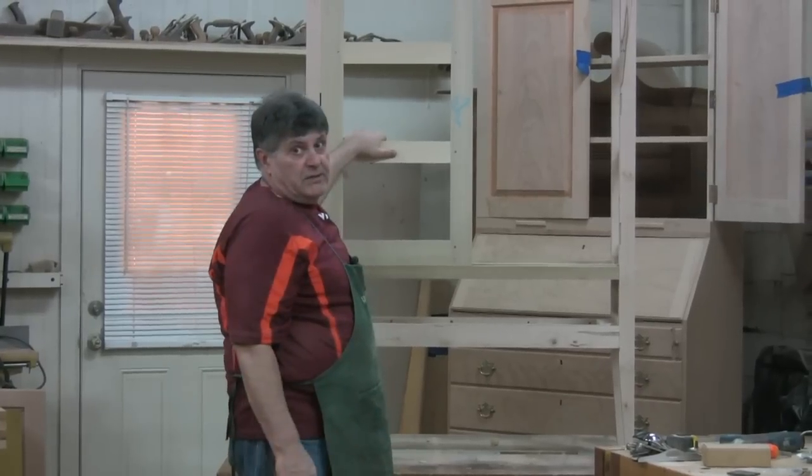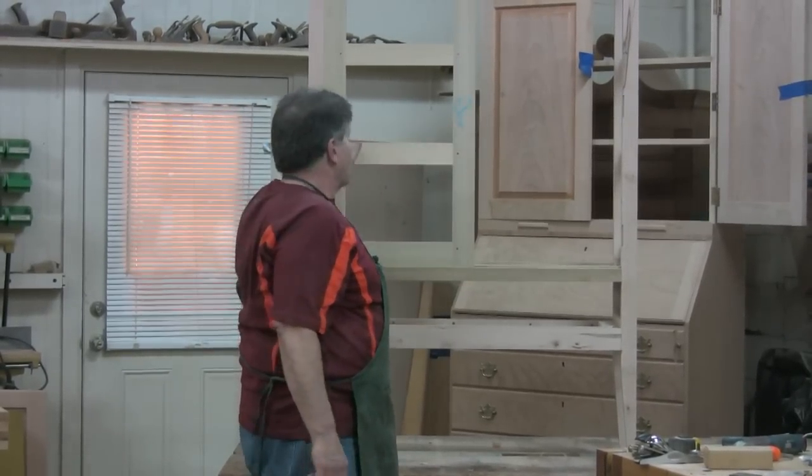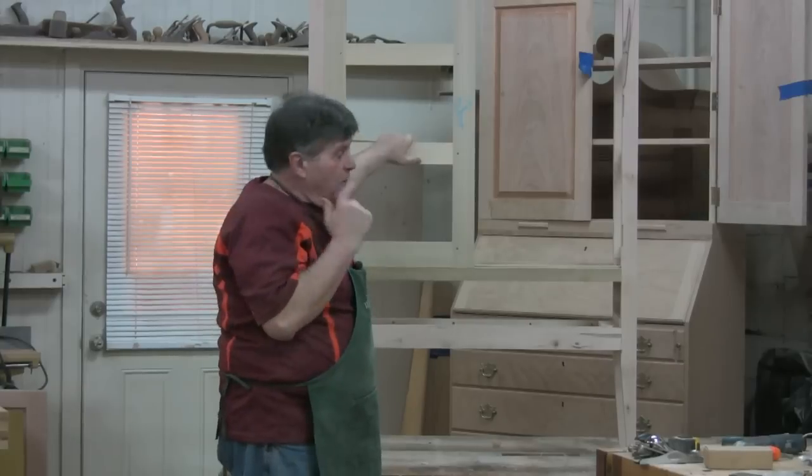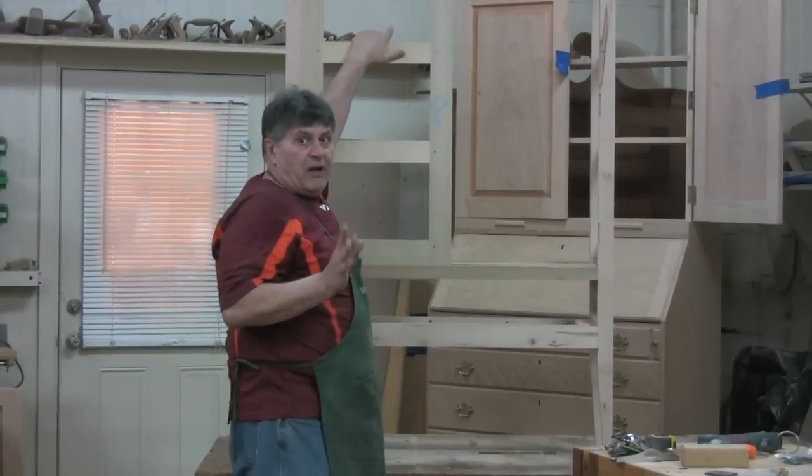I think it's parallel, right? I want this door the same, I want this just as straight as that. So what I'm going to do now is I'm going to hit this edge real quick on the table saw just to skim, about a 30 second.